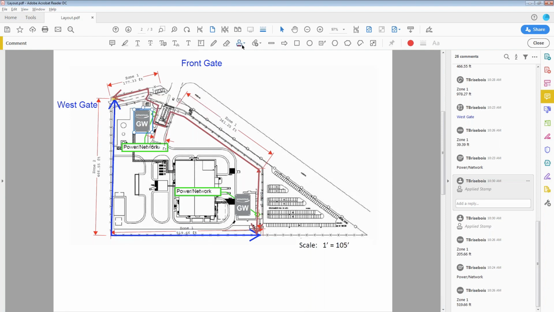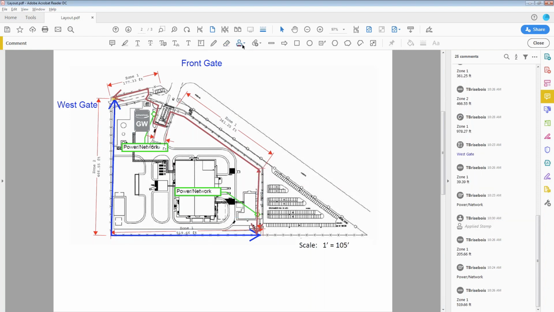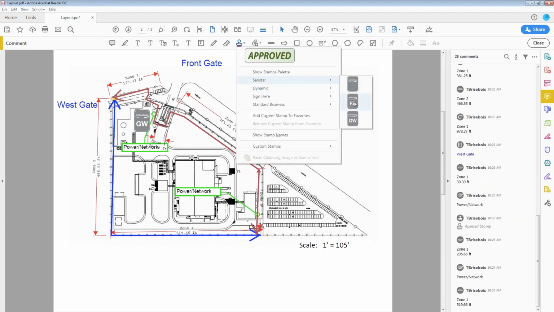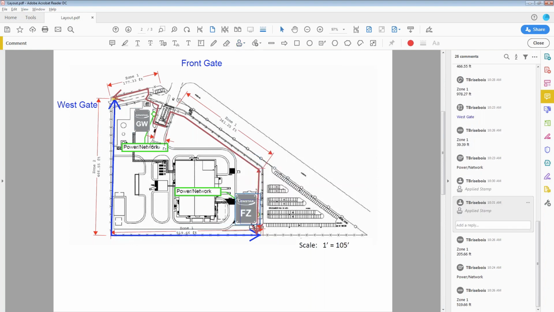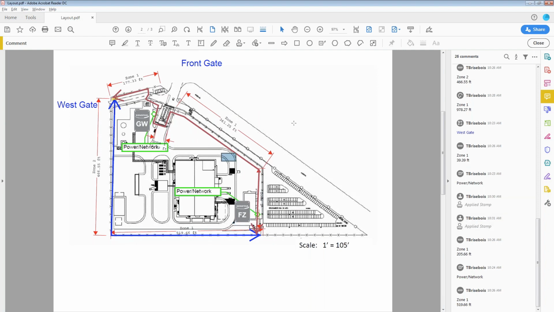So instead of putting in an LM100 system in this particular location, I can delete that one and go in with a Flex Zone system, which is a copper cable type of perimeter security system. I can put that one here and monitor this portion of the perimeter with something that's much lower cost because I'm not as worried about that end. One thing about Flex Zone is it does up to 2,000 feet per processor.